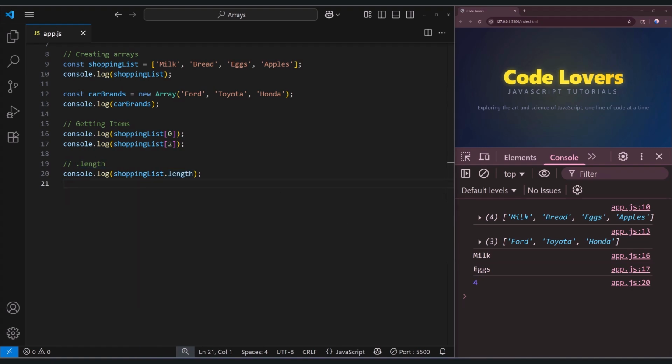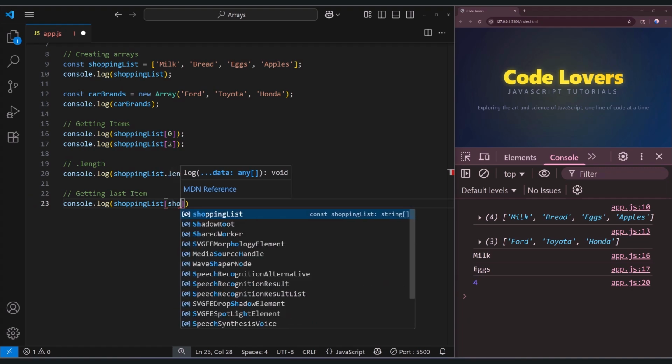No matter its size, you can combine .length with an index. Since the length is always 1 more than the final index, the last item is always at length minus 1. Let's test this logic. So I write console.log shopping list and square brackets again. Here I need to put an index and I want the last index, and I don't know what the last index is. So what should I do?